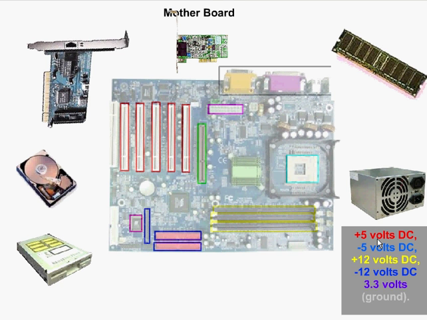There's a little bit of information about the power supply here. You're going to have mainly five different kinds of voltages coming out of a typical power supply, indicated by different wire colors. The red wires are typically 5 volts DC, the blue wires are negative 5 volts DC, the yellow wires are 12 volts DC, the darker blue and white can be 12 volts DC, and the purple ones are 3.3 volts DC. Depending on the component, that determines what voltage it uses. Coming out of the power supply is a bunch of cables, with one connecting directly to the motherboard — outlined here in purple.